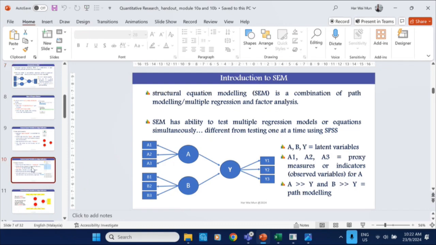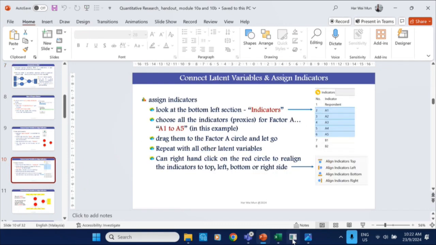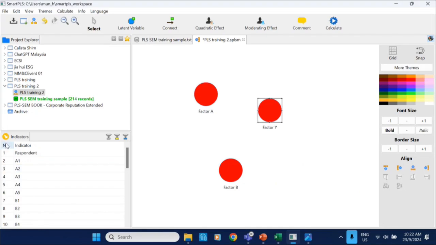Okay. So here, can you see this slide? This slide, A1, A2, A3, A4, A5, right? B1, B2, B3, B5. That's why, as mentioned just now, if the first 6 questions are for factor A, I'll prefer to rename them A1, A2, A3, A4, A5. If questions 7, 8, 9, to 11 are for B, I'll rename them B1, B2, B3, B4, rather than 1, 2, 3, 4, 5, 6, 7, 8, 9, 10, 11, 12, 13, 14, 15, 16.